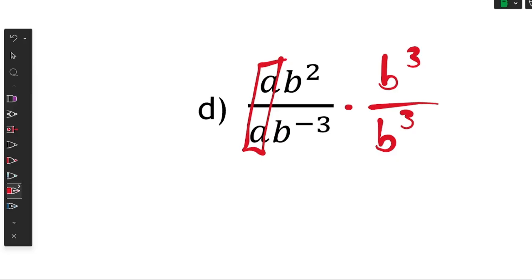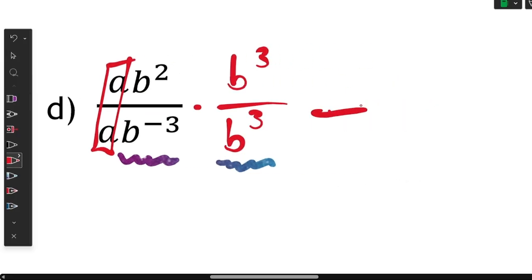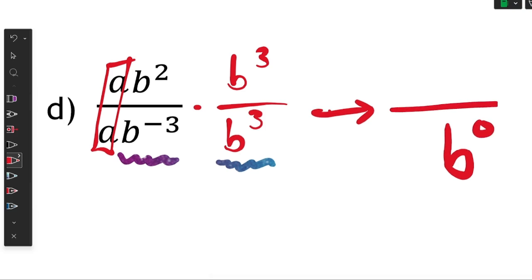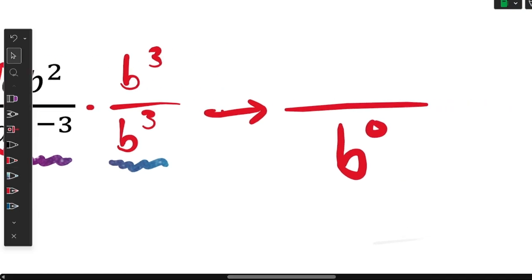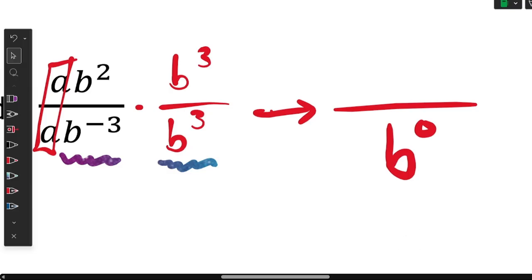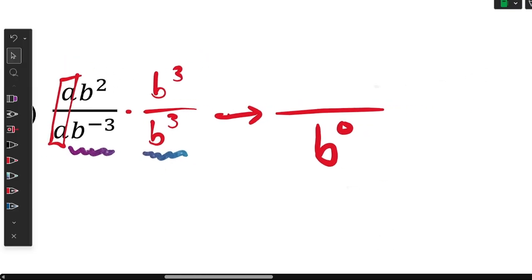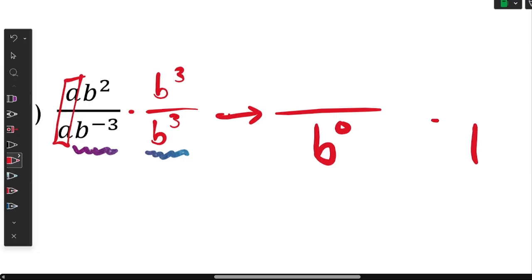But what's very convenient is if I look at my denominator, this denominator has this b to the negative 3rd times b to the positive 3rd. And when I multiply that, that becomes b to the 0 power, right? No factors of b. I'll expand it this way. It becomes b to the 0 power. Well, if I've got no factors of b, right, that's equal to the number 1. Anything to the 0 power is 1.